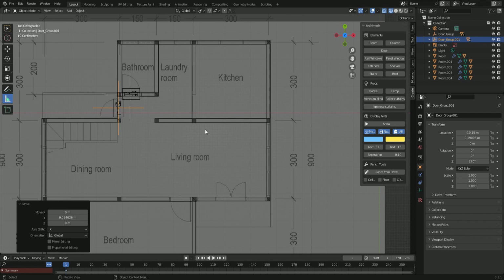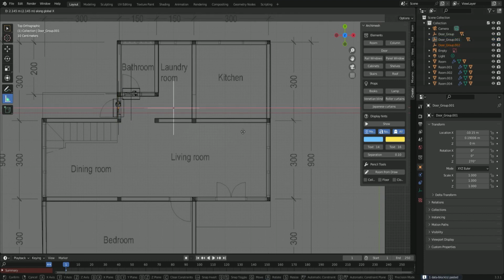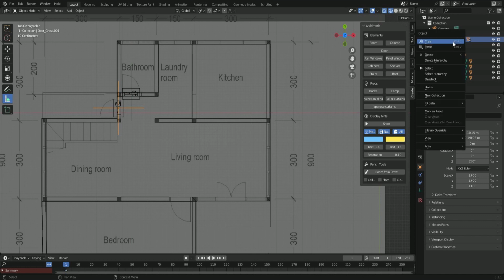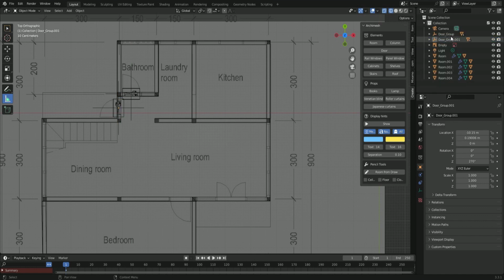Just make sure that you click the correct group, because you can have issues with this. Just click the group, then right click, make sure you tap the select hierarchy so it selects everything within that group. So you duplicate the entire thing. You'll see, yeah, just showing you here. Obviously, where I'm dragging out these lines, that's the sort of problem that you can have.